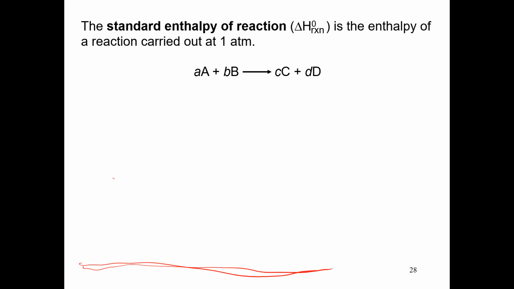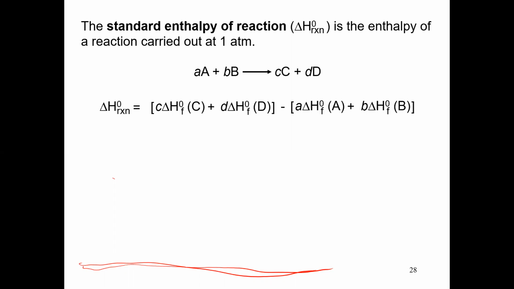Now, if you recall, when you have a reaction like this, any common reaction associated with this, there are ratios associated with each of these. And so essentially the heat of reaction is the heat of formation of the products minus that of the reactants. So you have products minus reactants, and that basically is the heat of reaction.